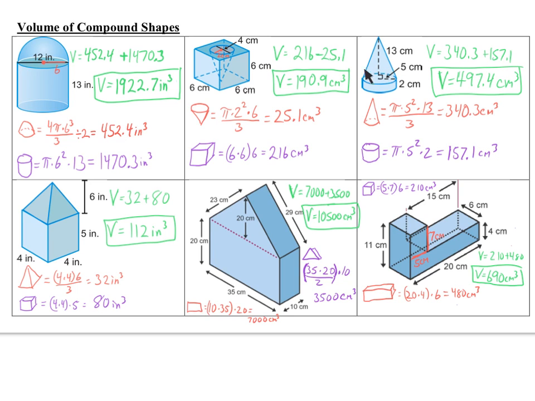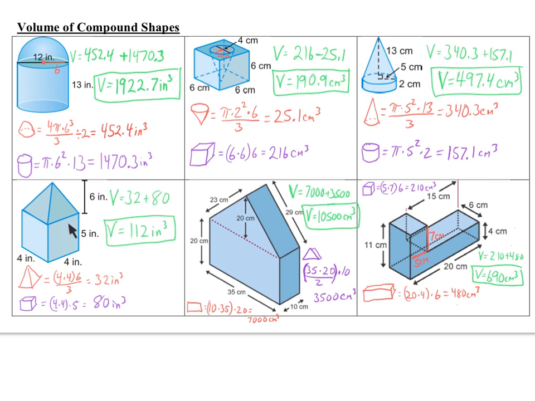For this one, you hopefully see a cone over a cylinder. So a cone over a cylinder. Now, 5 is the radius of the cone, and 13 is the height of the cone. So pi r squared, base circle, times the height, divide by 3. That's how you find a cone again. And then this cylinder is pi r squared again, times the height of 2, and then you're going to add these because you're just combining them.